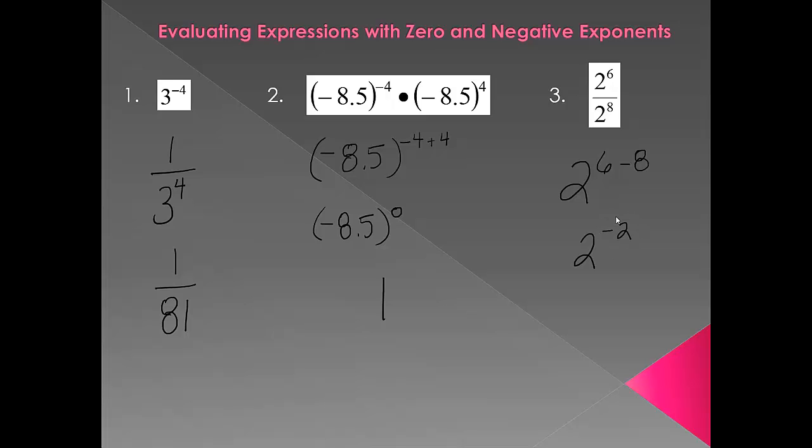If we have a negative exponent, we want to go ahead and keep the same base. We want to change our exponent to a positive exponent and write that in the denominator. So we have 2, which is our base. We want a positive exponent, so we're going to have a positive 2 instead of negative 2. That is now in the denominator, and in the numerator I write 1. So this would be 1 over 2 squared. 2 squared is 2 times 2, which is 4. So my answer would be 1/4.